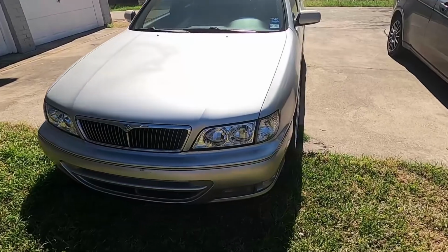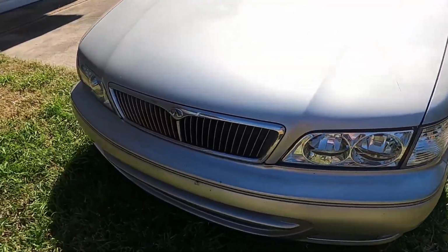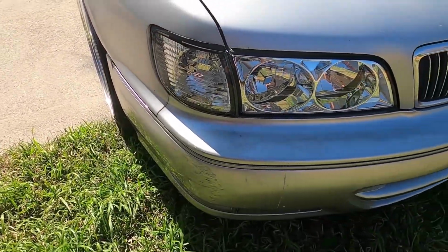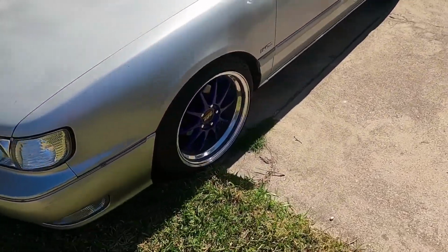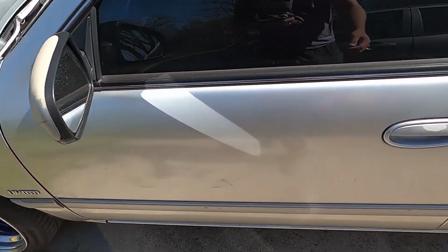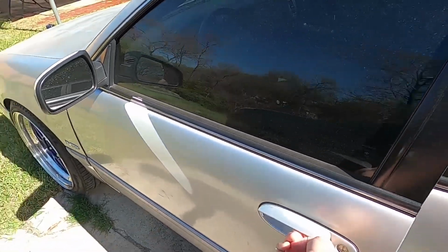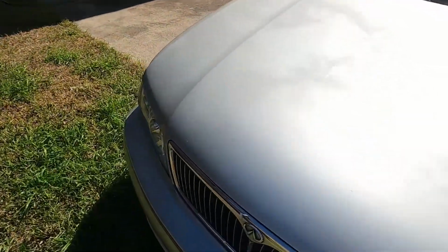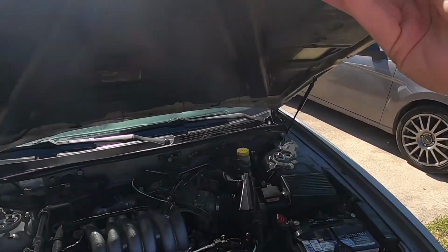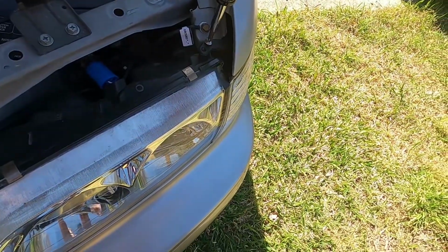Excuse the dirty car. Thought I'd show you the finished result. They're not perfect. I might get another set of the depots whenever I get a chance. I used a third-party service that brings them over on a shipping container, and they took literally 2.5 months. But I had 20 or 30 minutes worth of footage showing how I soldered up resistors, but those resistors sucked. I actually had them wired up, and I was a dum-dum and did one backwards at one point, but I wanted to show you how they turned out.